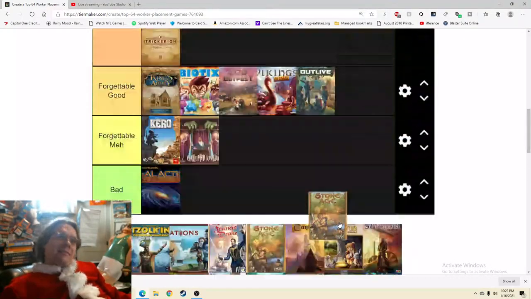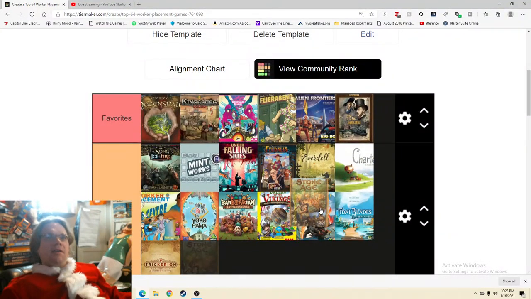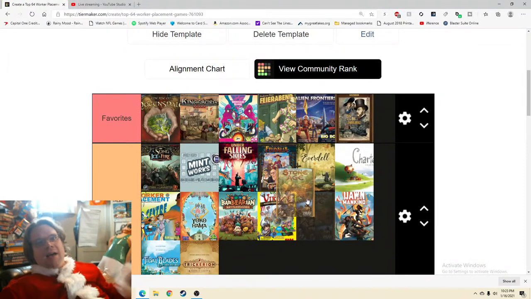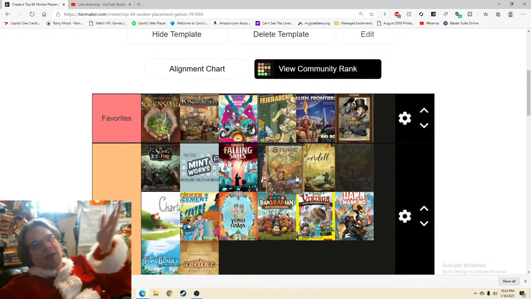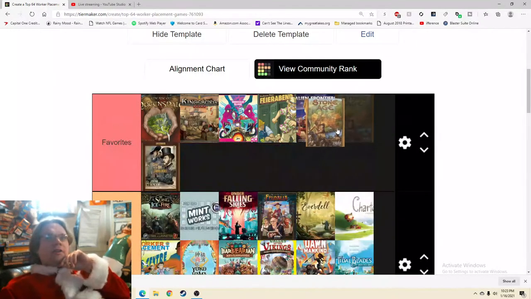Stone Age. Classic. As far as I know, one of the first worker placement games, he said, predictingly, hopefully. I think it's in like the top. Yeah, it came out a long time ago. It came out in like the early 2000s or 90s or something like that. And it still stands the test of time. I actually got a chance to play this about a month and a half ago. It is still a great game. And it's one of my favorites.